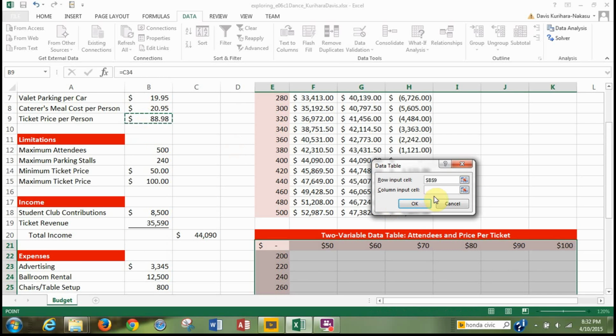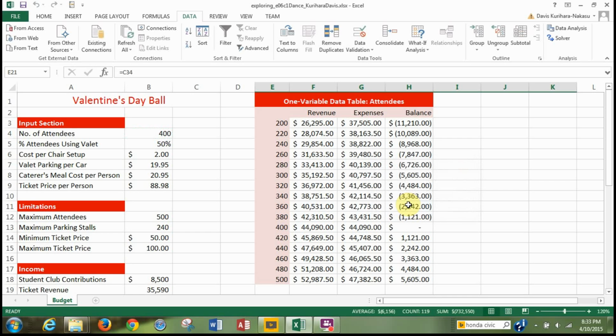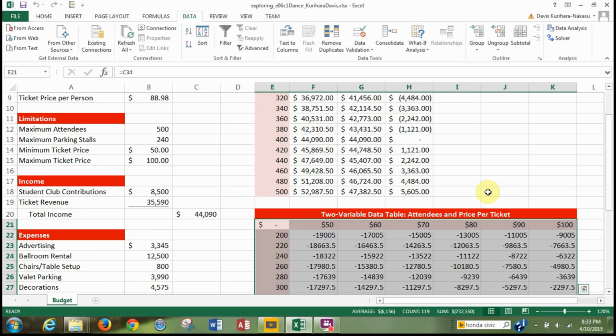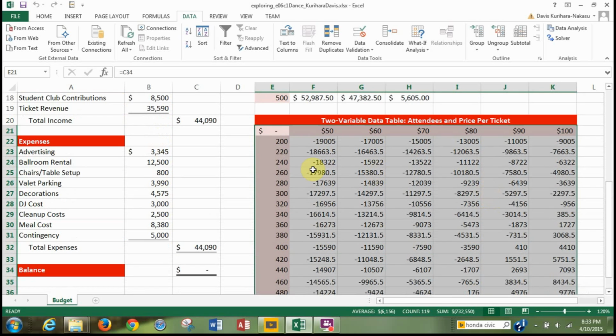And then the column input cell is B4. Click OK. And it should calculate all the values. Perfect.